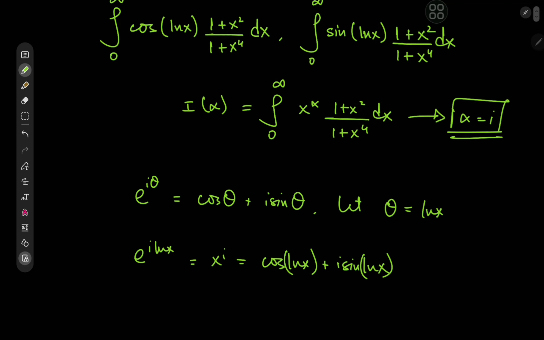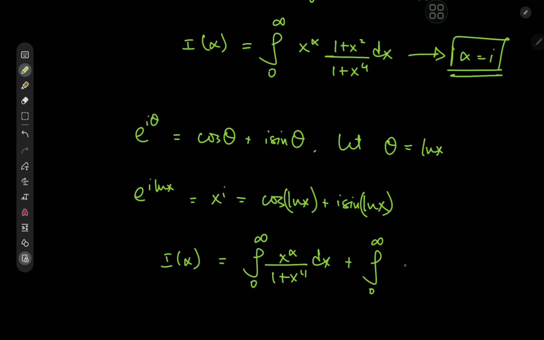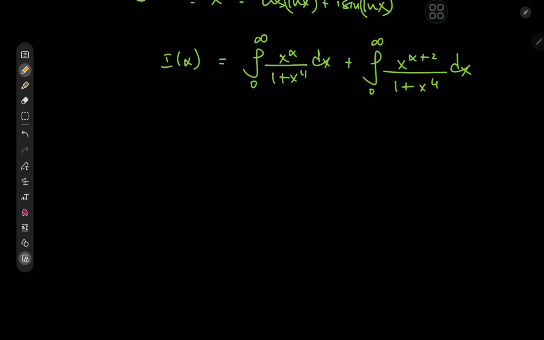For that, I'd first like to expand the integrand. So we have I(α) equal to the integral from zero to infinity of x to the α divided by (1 plus x to the fourth power) dx, plus the integral from zero to infinity of x to the α plus 2 divided by (1 plus x to the fourth power) dx. I've derived a result in a previous video — link in the description — for the general case of the integral from zero to infinity of x to the s minus 1 divided by (1 plus x to the k) dx.